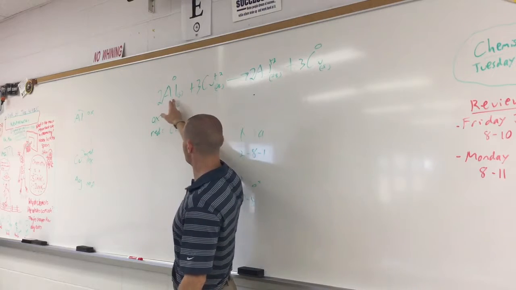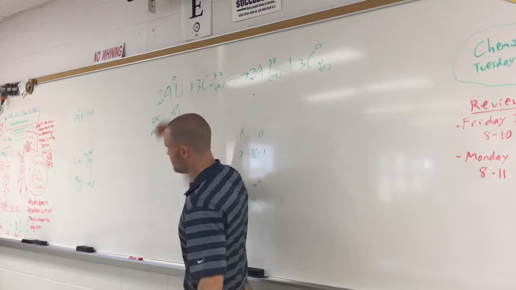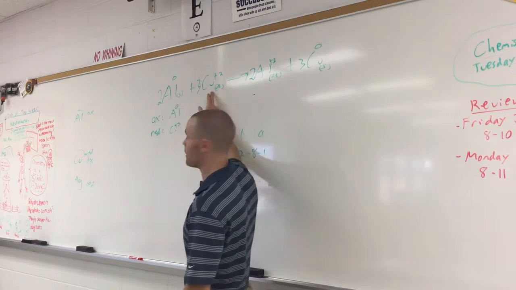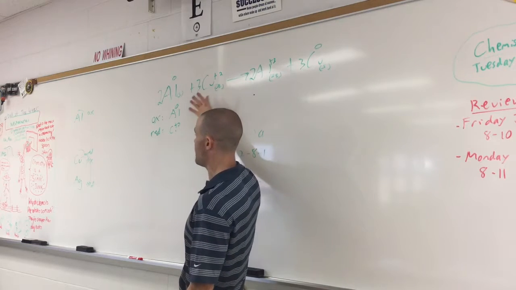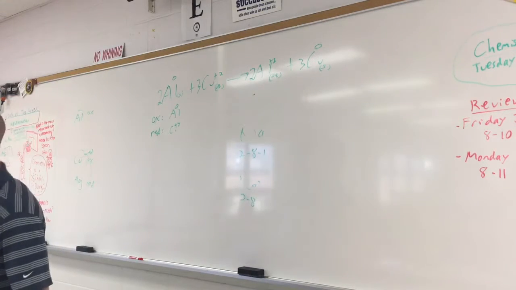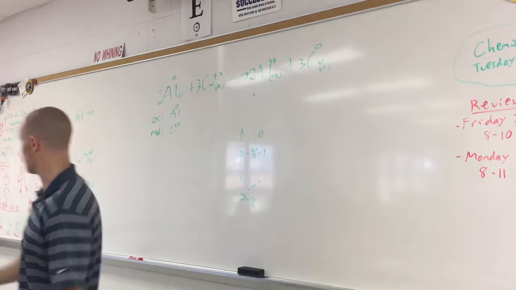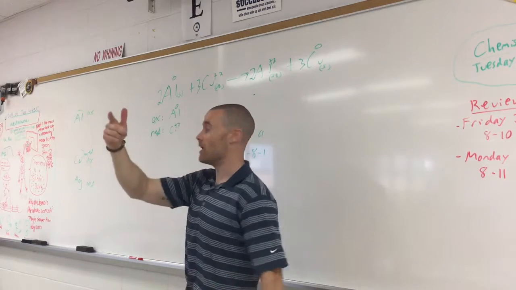So if you react aluminum and copper together, every single time aluminum loses and copper gains. Every time. You cannot fix that. That's called spontaneous. And here that's what's happening. That's how electricity is being produced. Okay? That's what the demo's all about.